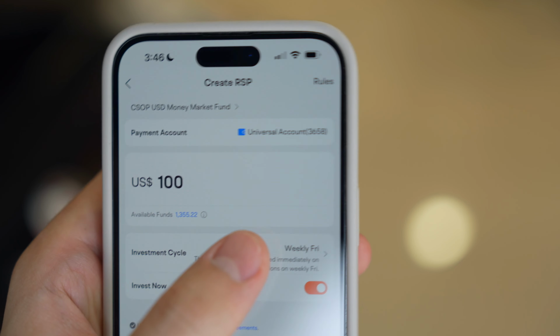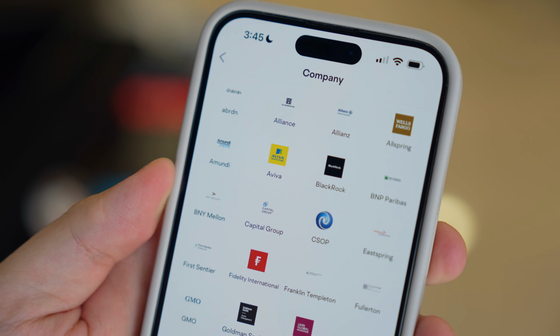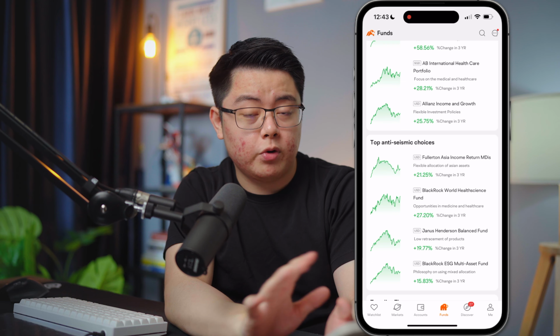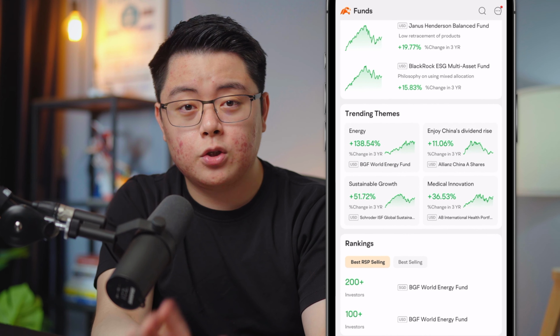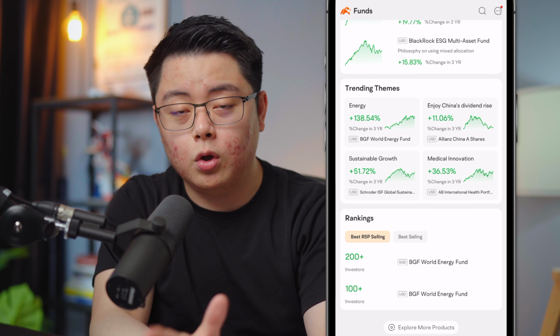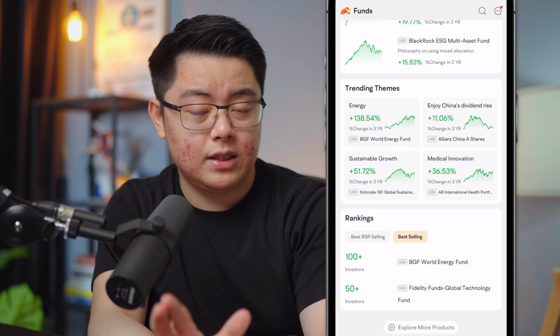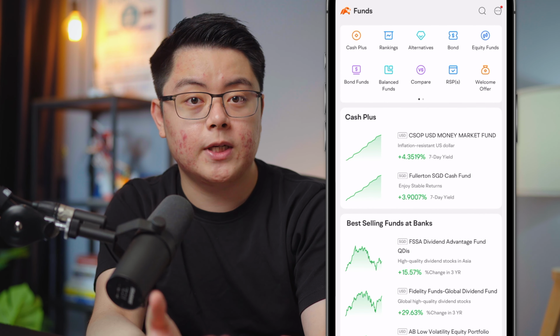And there are of course many more cash funds, bond funds, regular savings plans, etc. from a wide variety of fund providers. So definitely check it out. Some of the funds are providing quite exceptional returns to my surprise. But just as with any investments, do check out their fact sheet and do your own due diligence. Some of the crazy returns are not sustainable, so it is definitely not as easy as just judging it based on their last 3 or 6 months performance.